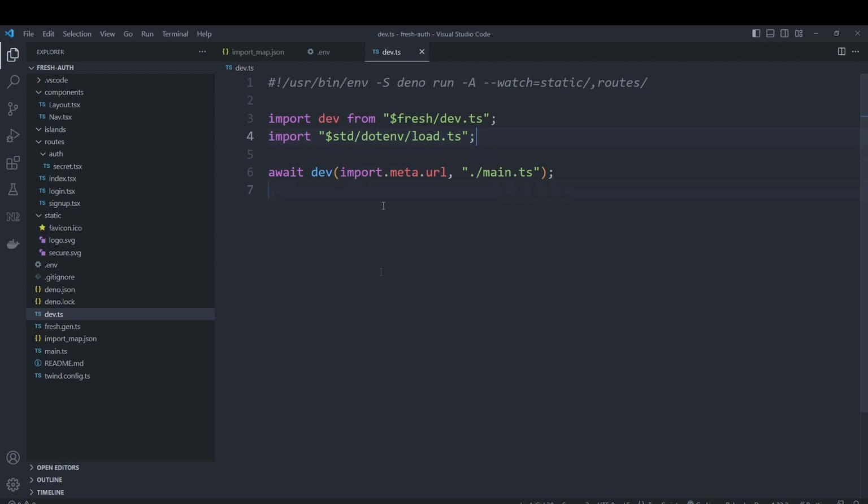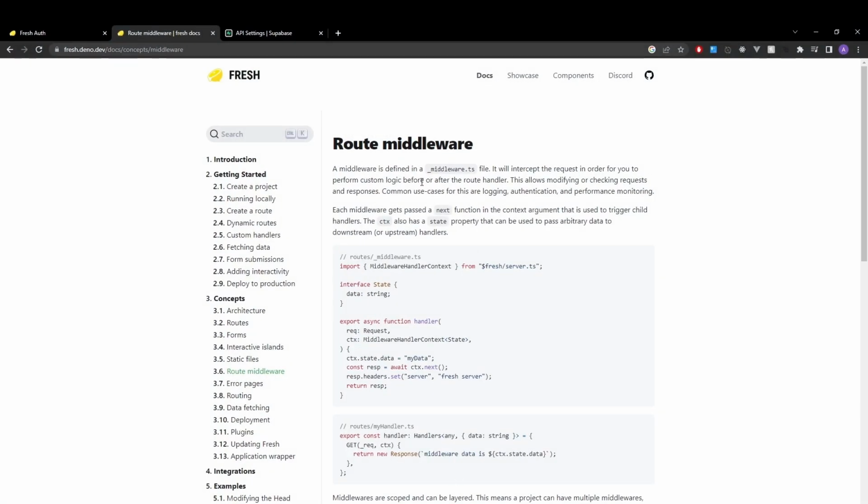With the setup done, we can create our first middleware. In Fresh, middlewares must be defined in a _middleware.ts file. If we look at the docs for middlewares, we can see a basic implementation of one. We'll create something similar. Our state interface will be different. We'll have a token string that will represent if the user is logged in or not, and we'll also have a Supabase client to make it simpler when we make use of it in our routes.